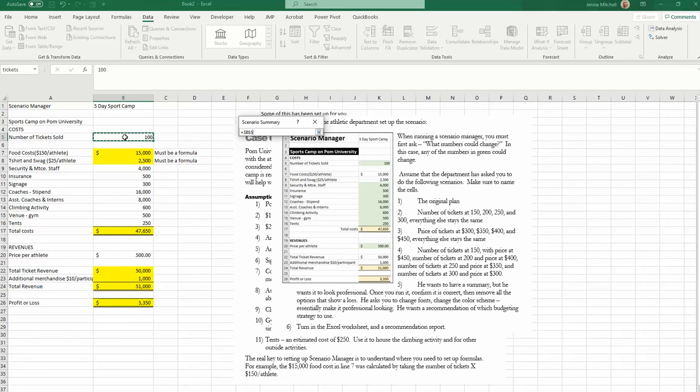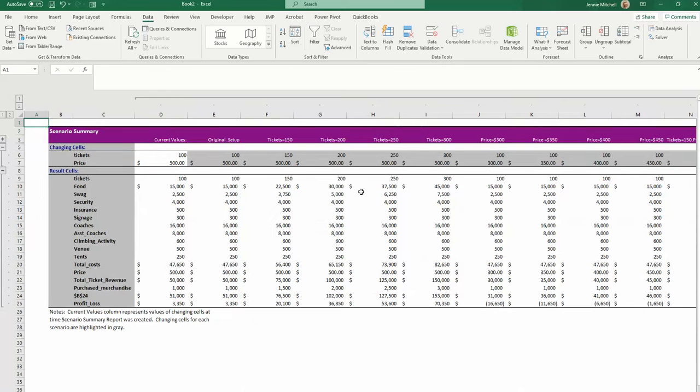I have clicked that, then held down the control key and got all of this. I'm still holding the control key down, so I'm adding that, and then I'm adding that, and then I'm adding that. And the reason I did that is because if I don't, I have all these extra lines in there that it doesn't know quite what to do with. It doesn't hurt, but it doesn't look as good. So then I'm going to say okay, and it produces my summary.